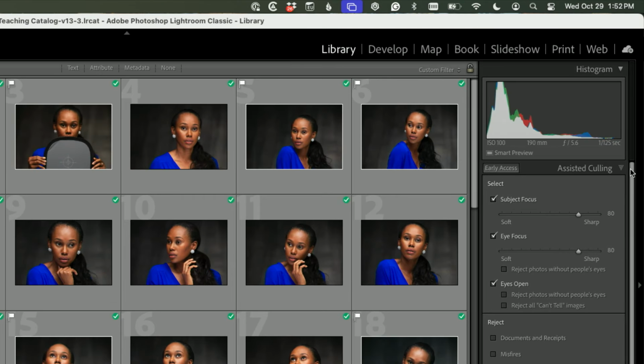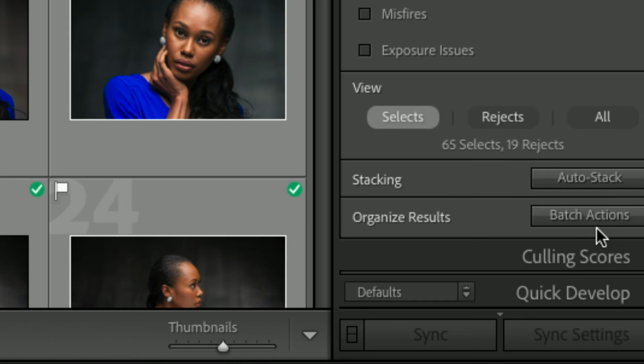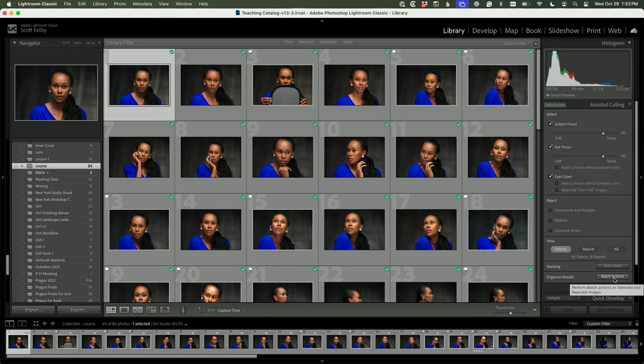Got a question about this. Does the culling delete the images? No, it just marks them. It's just bringing them to your attention. That's what's so cool about it: it's marking them, yes, this one met your criteria, no, this one didn't. It is simply that. It doesn't delete anything, doesn't do anything bad.